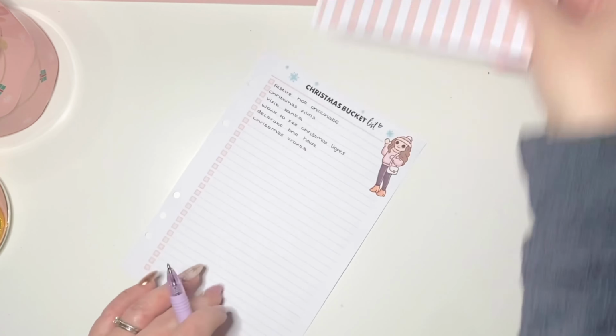So the festive hot chocolate for us is obviously any kind of hot chocolate that the kids want. Whipped cream, marshmallows, candy cane, and we always have one when we're watching The Polar Express, because there's a song in there called Hot Chocolate, and we pause the film, we go and get one, and then we sit down and watch the rest.